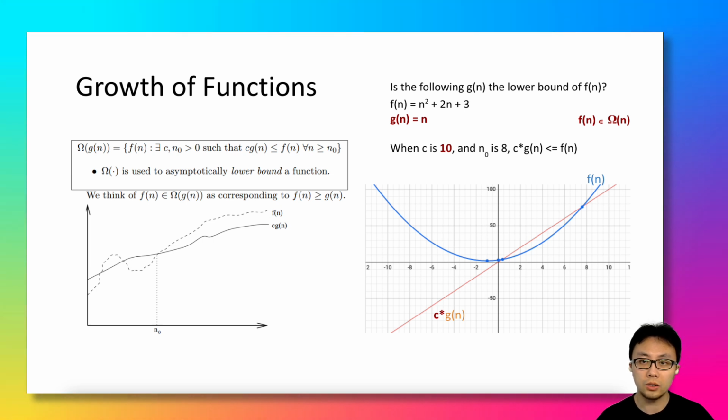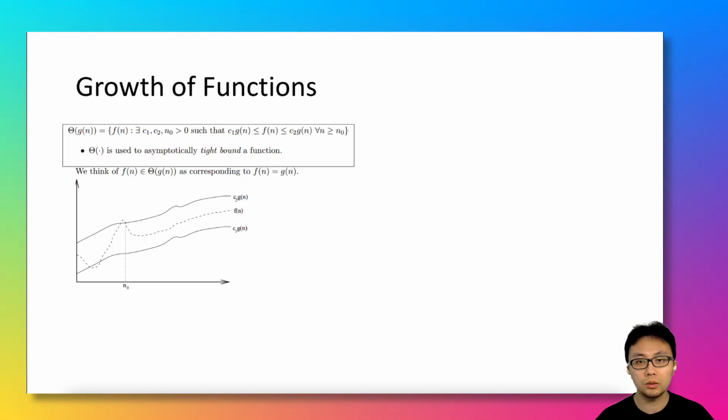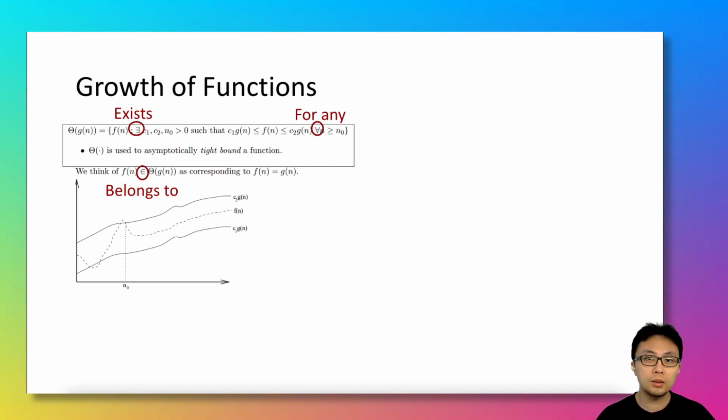Okay, now let's move to the next definition, the tight bound. The tight bound is defined as follows. Let's mark out the math symbols and their meanings. The definition essentially says that, given a time complexity function Fn and another function Gn, if you can find 3 constant numbers, note that 3 is no longer 2, different from the upper or lower bound. You need 3 constant numbers now, c1, c2, and n0, to sustain a relationship between Fn and Gn, then Gn is the tight bound of Fn.